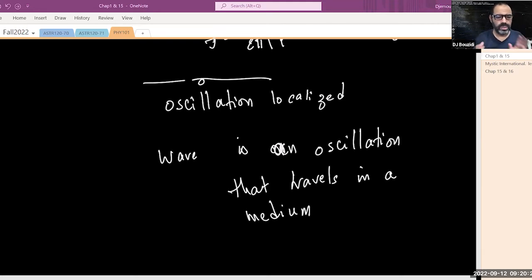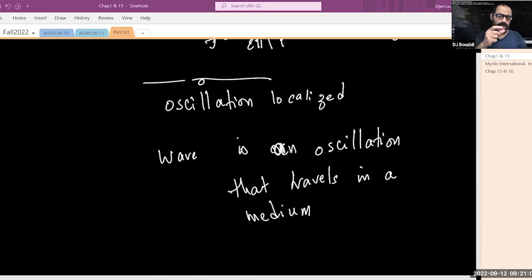Same thing is true for sound. So if I speak, for example, right now, and you guys are probably hearing it too, what I'm actually doing is exerting a pressure on the air immediately next to the source. And that pressure is going to exert a pressure on the next one, and so on and so forth. That pressure will travel throughout the entire room, among other things, as the speaker. And if you are next to me, it's your ears that it is going to reach. So in that case, it's not the molecules of the air traveling from one side to the other, but rather only the disturbance that is traveling.